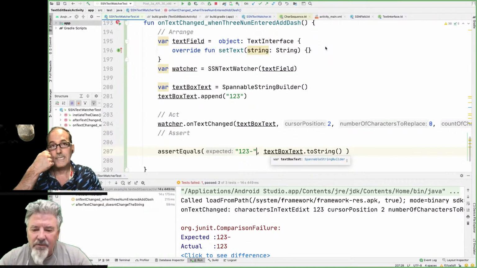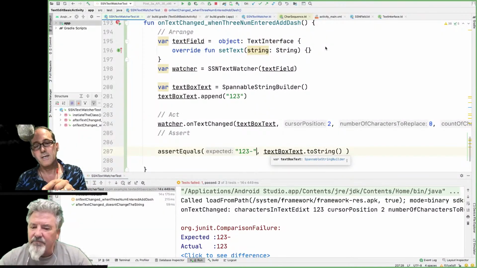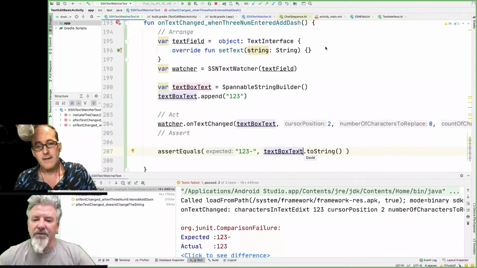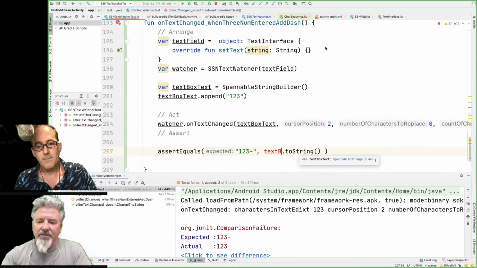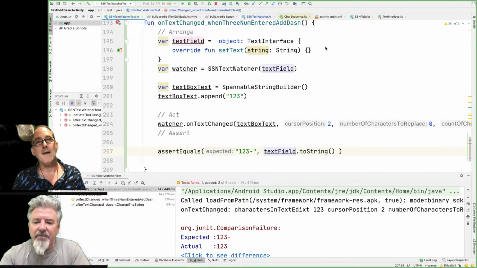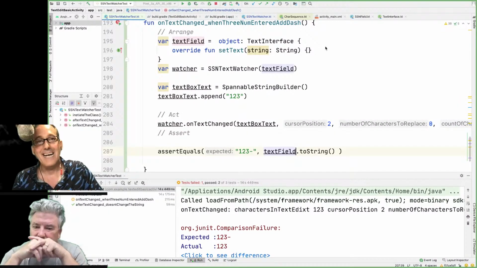We have to check that our text field's been set to something, to 1, 2, 3, 4. So the text box part is wrong, and you want to put text field in there. Okay. I can change that. Yeah. Don't know how to do it in this IDE very well, but add something to this again. So here's the thing now, David, that's an object. And it implements text interface, but that's all it has. So we're going to have to add to our API. We're going to have to ask, hey, view layer, what the heck do you have over there? So that we can unit test.